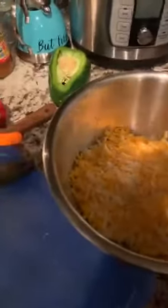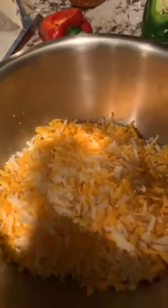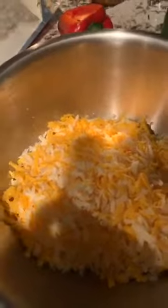And today we're doing lasagna. But the difference between my lasagna and a lot of other people's lasagna, mine is definitely no sugar, sugar-free, and it's very, very low on carbs. And I'll give you all the carb count in a little bit. It actually just depends on how many pieces of lasagna you need.